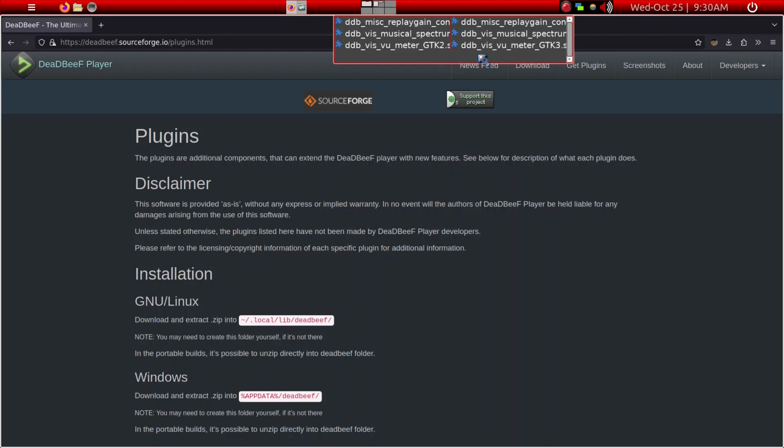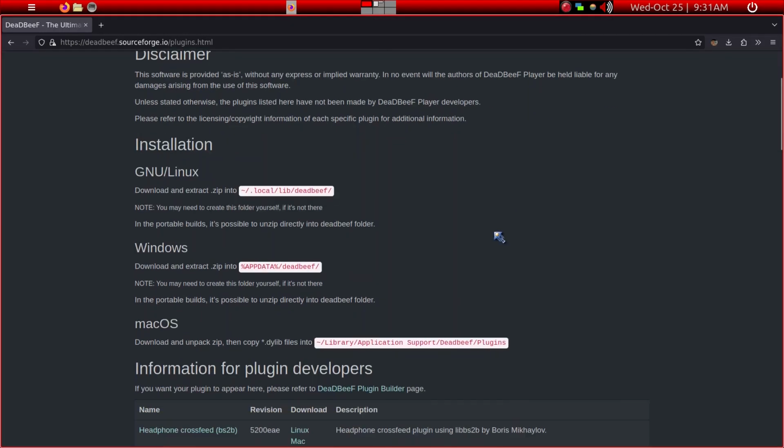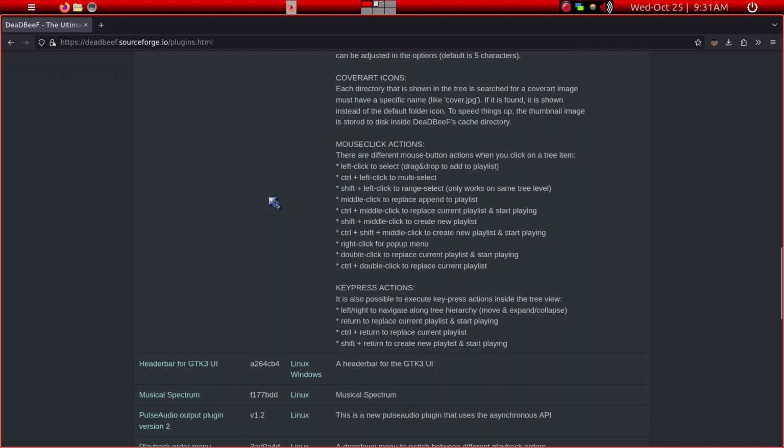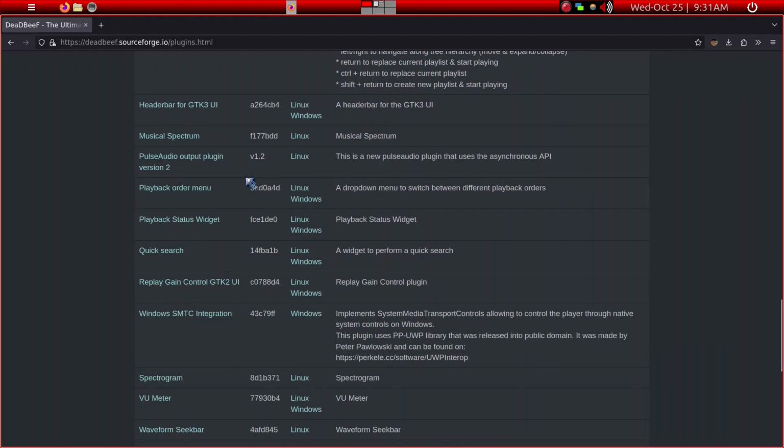So when you go to the downloads, there are many plugins, but the only ones that I use are a replay gain control to normalize the different albums and different tracks.